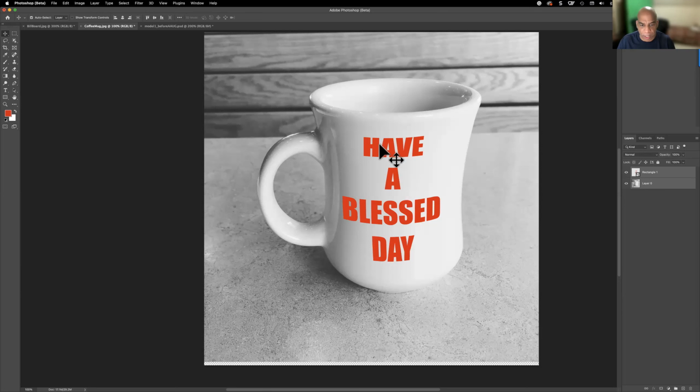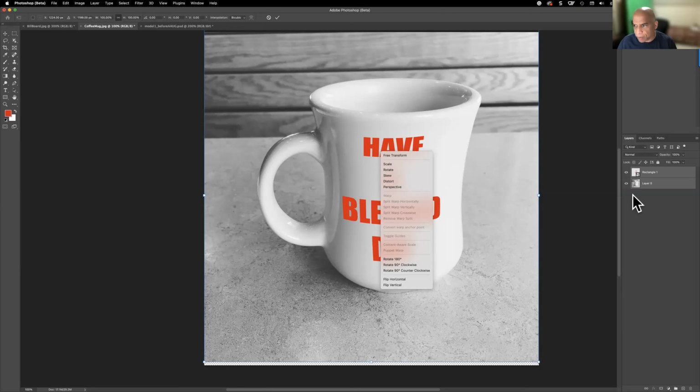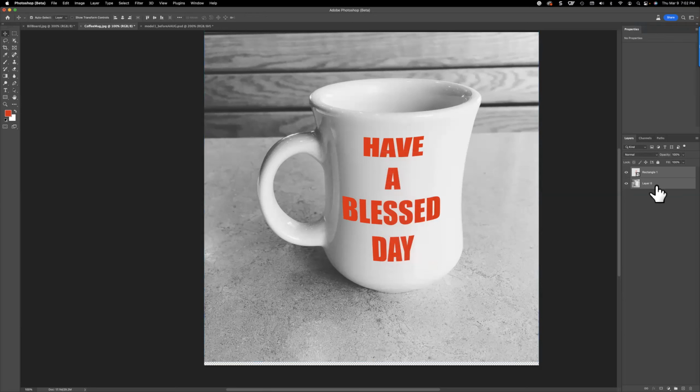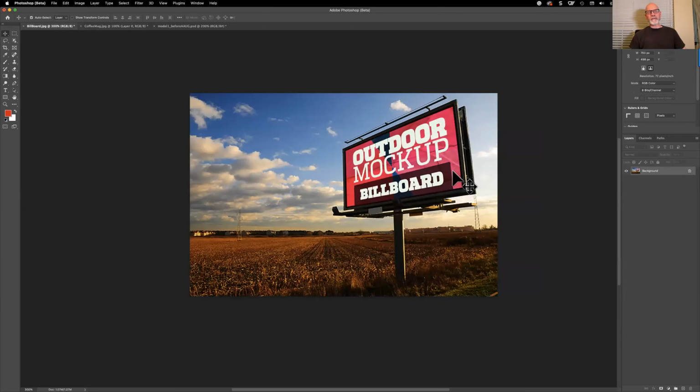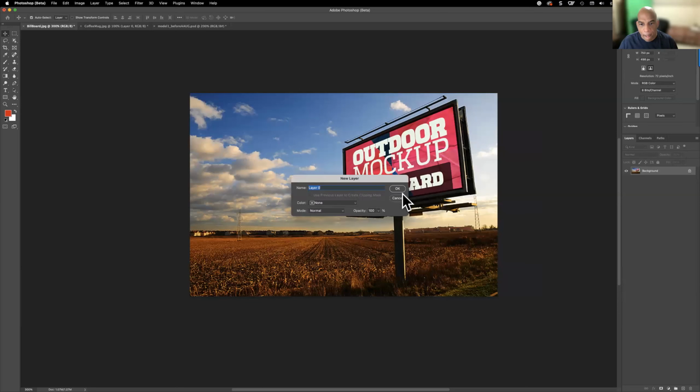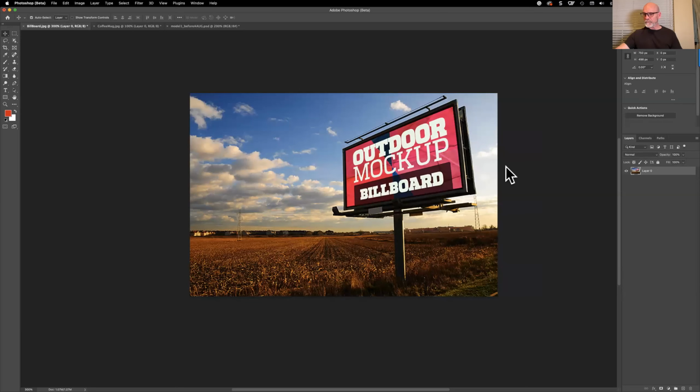If you do a Command T, and then this option right here. It's kind of hard to see because it's dimmed out. Can you read it to us? We can't see it. Yeah, let me do another object. I didn't actually know about that. I knew about Command T, free transform. I didn't know warp was in there.